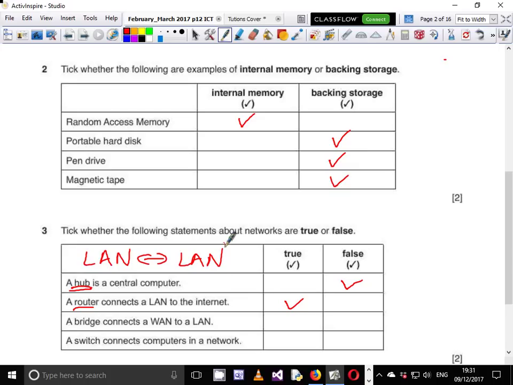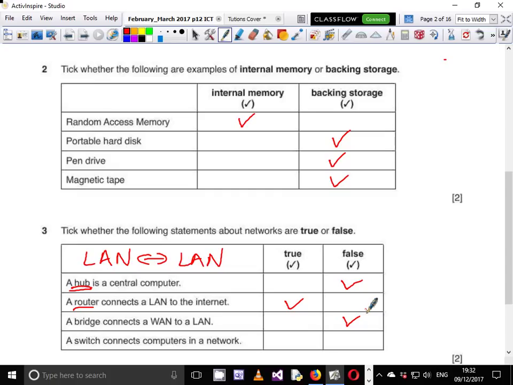Okay, a typical example would be, for example, you want to break up a network in a school. Let's say it's a school that has both secondary and primary schools in one community school. So you can really break the network for that school. You say primary section, they will have their own LAN network, and secondary section, they will have their own LAN network, and between these 2 networks for these different school levels, you're going to put a bridge. Okay, so a bridge connects a WAN to a LAN. That is false.